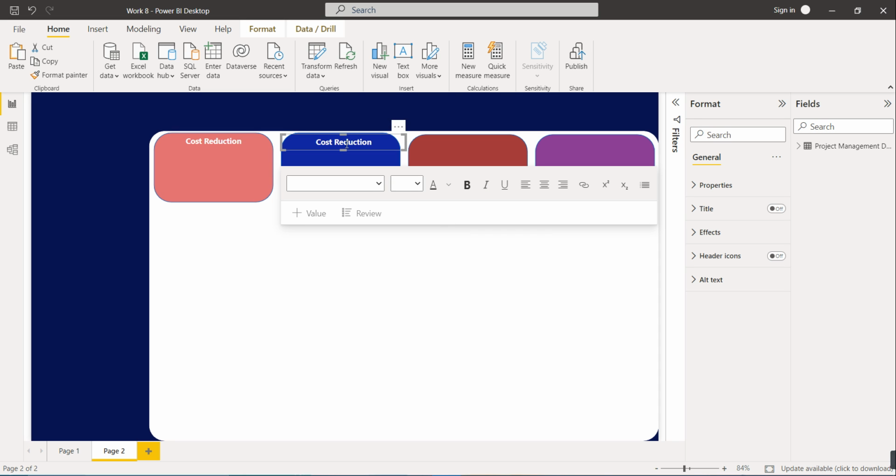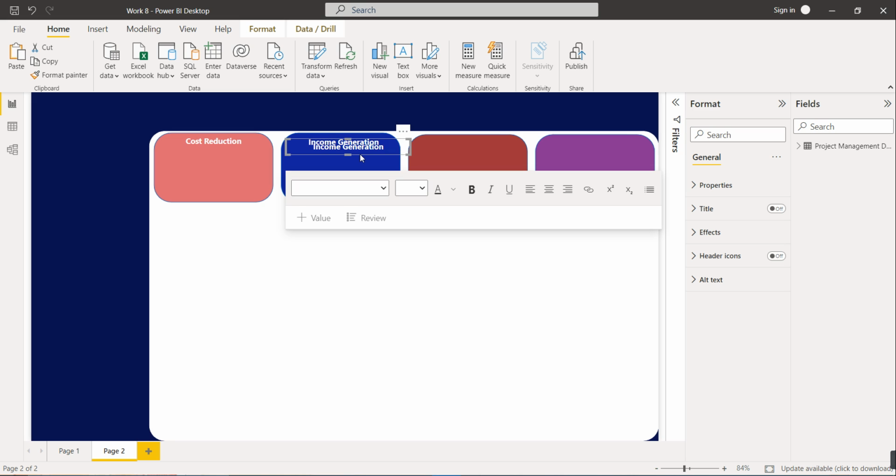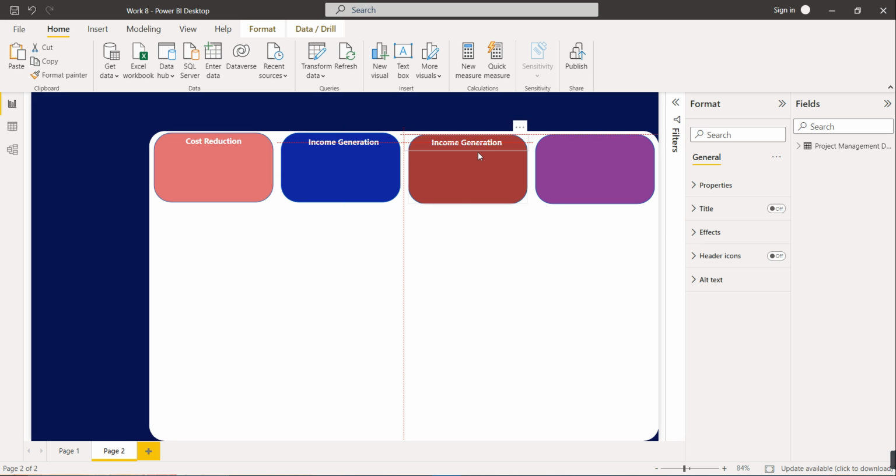Okay, so our second one, after cost reduction, the second type of project is income generation. Here, instead of cost reduction, we will put income generation. Okay, done. Then again we will just copy this, paste this, and drag it here.